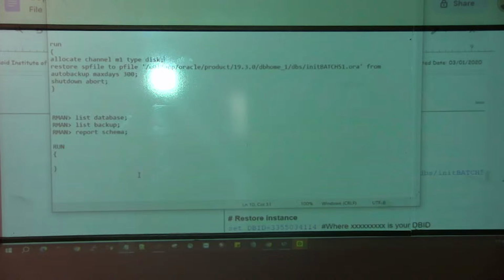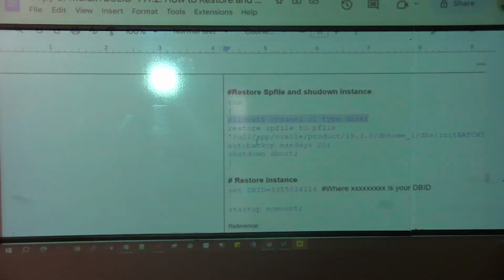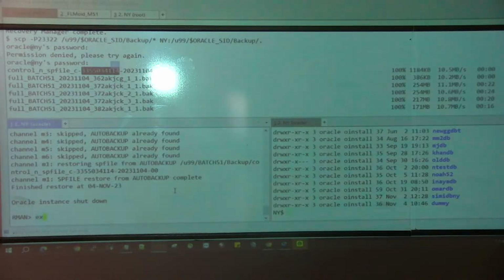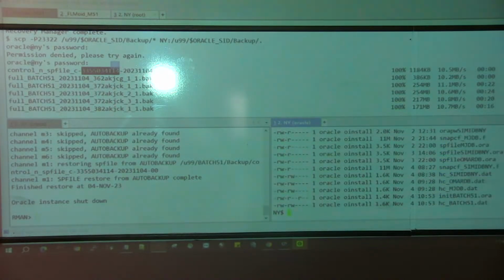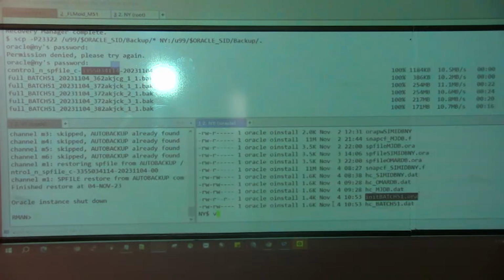So now the file has been copied, right? The SP file has been restored. How do I verify? I'm going to exit out here, or maybe we'll go to Oracle Home now. If I do ls -ltr, I still have dummy. But if I say ls -ltr from the Oracle Home /dbs location, now if you look here, the init.ora file, yeah, it restored. So I'm going to vi, if I need to make any changes in the new instance, this is the time. So I will say vi, go to Oracle Home /dbs init bash51.ora.